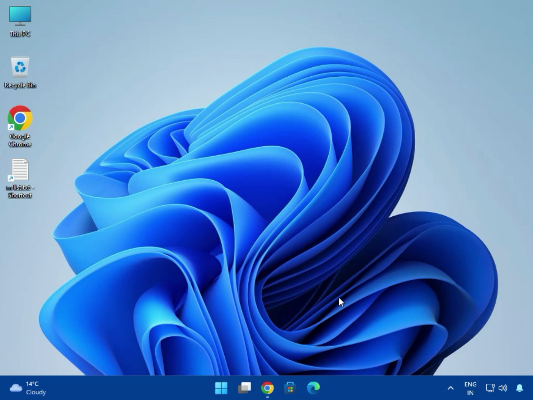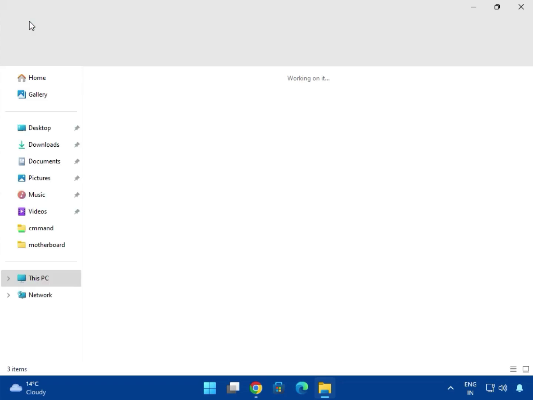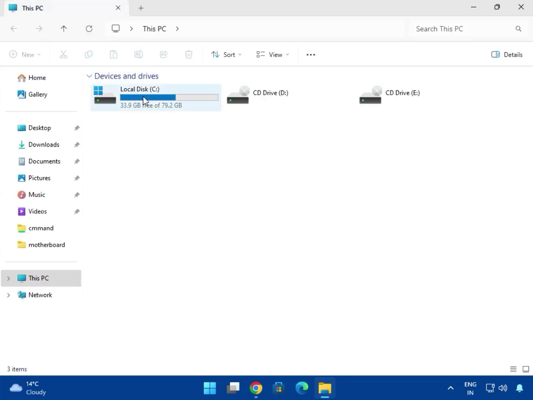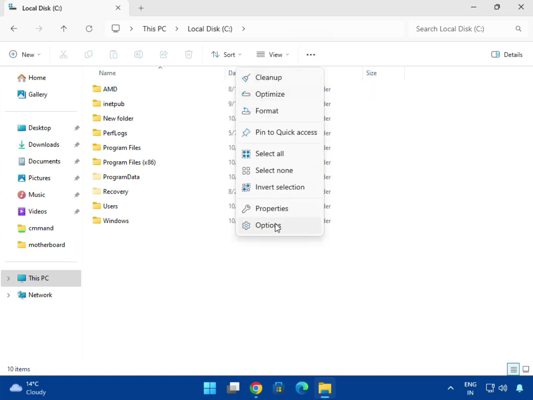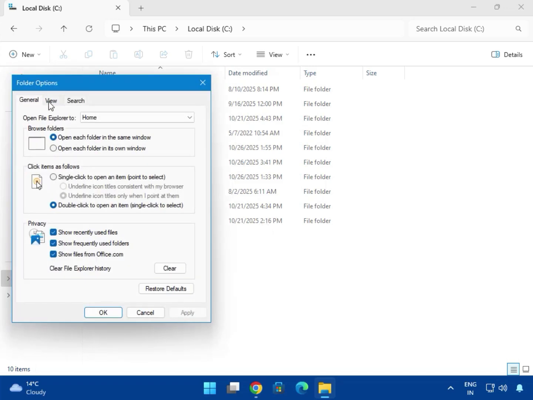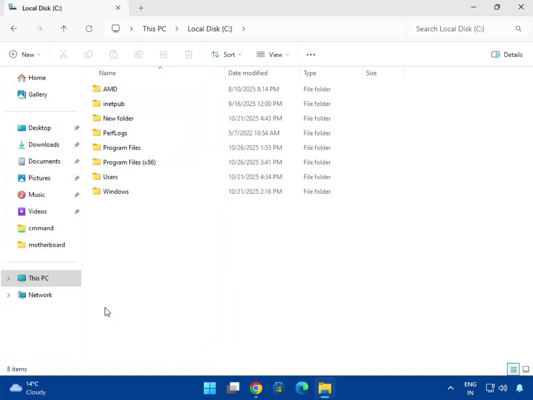Then guys, next method, clear RDP cache. So click to start and otherwise go to this PC. This is shortcut. After that go to C drive. Okay, then click on 3 dot and more options, view, don't hide, and then apply and OK.